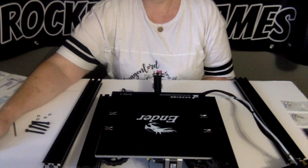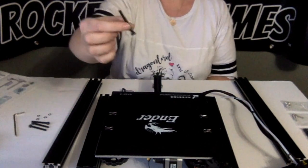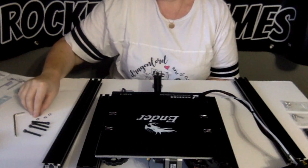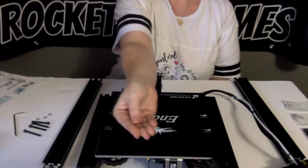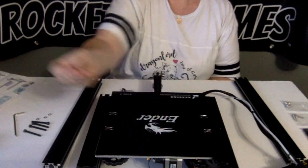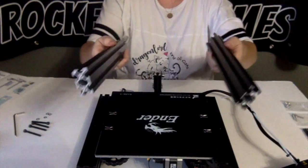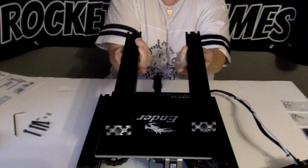Okay guys, for step one, you're gonna need your M5x45 socket head hex screws. Four of them, this is them. You're going to need four of the M5 washers, which are those. You're going to need your aluminum profiles, the left and the right.